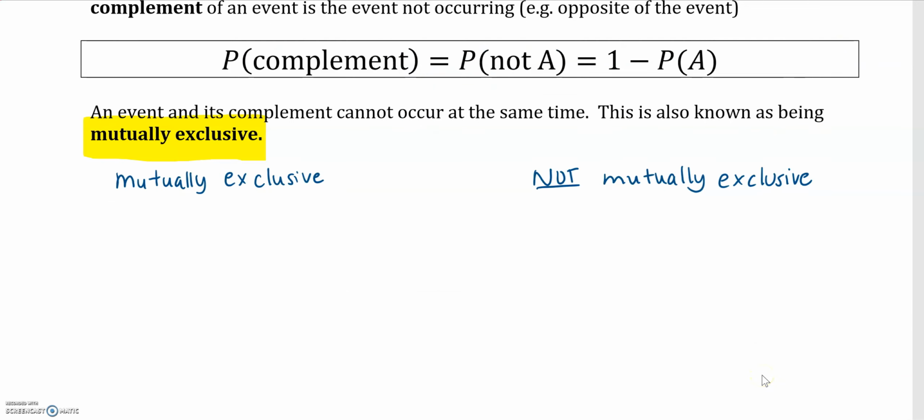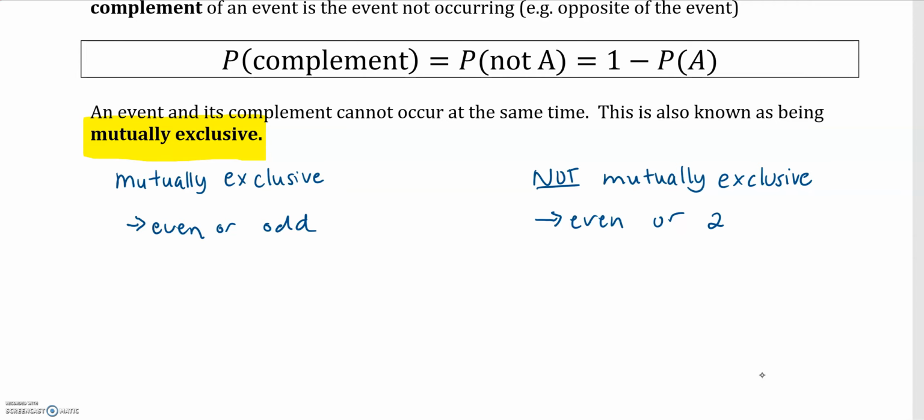I just want to look a little bit more at the idea of events being mutually exclusive or not mutually exclusive. So for mutually exclusive events, you could think of rolling a die and either getting an even result or an odd result. Whereas non-mutually exclusive, if we looked at the 2 events of being even or rolling a 2, that would be an example of events not being mutually exclusive because the event of 2 is also included in the event of the result being even.